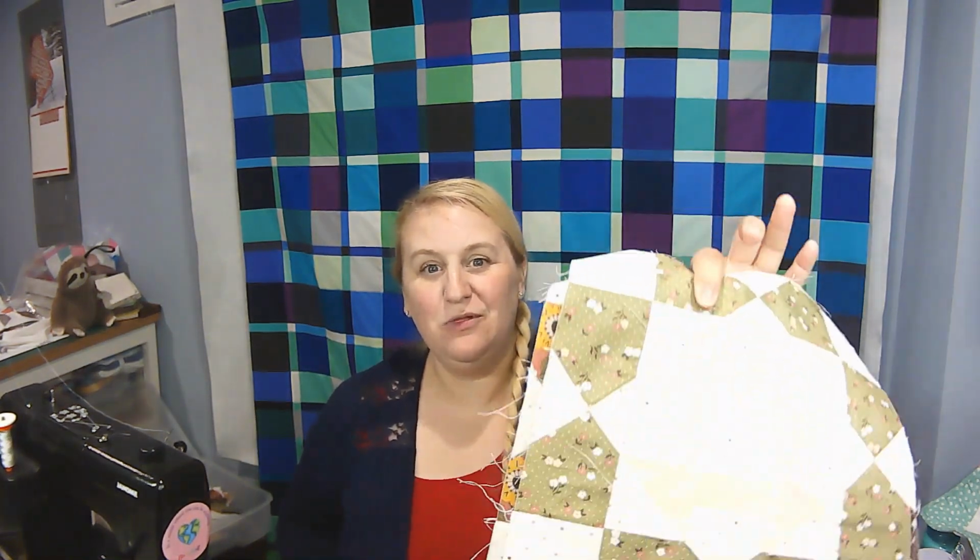Well, that's all I have for this week, and I can't wait to show you more progress on these next week because I'm looking forward to getting this quilt done. I think the quilt behind me I'm going to give to my husband because it reads more masculine to me, and I've really never made him a quilt. This one is going to definitely be for me, and I can't wait to finish it.